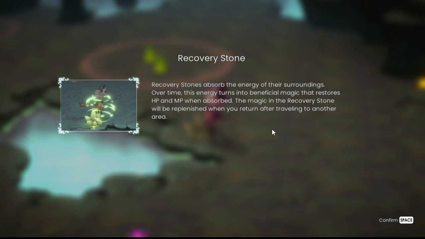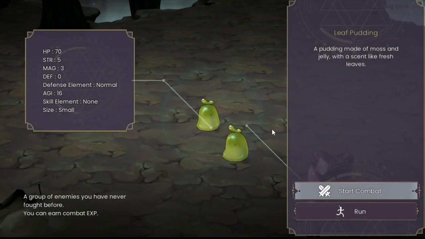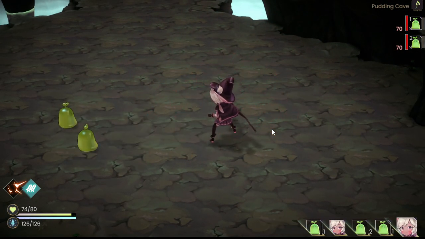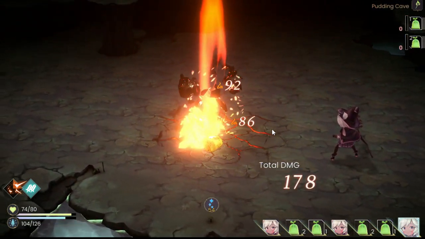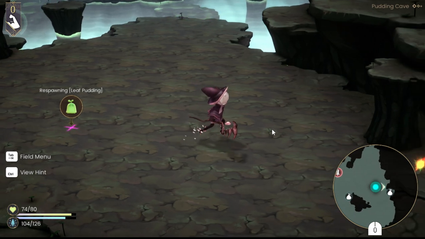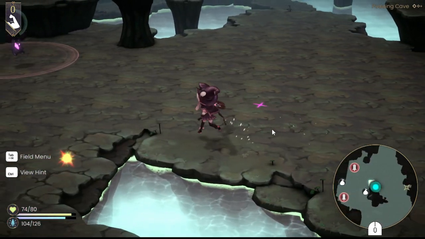Oh, the recovery stones. This energy turns into beneficial magic that restores HP and MP when broken. The magic in the recovery stone will be replenished when you return after traveling to another area. Okay. Simple enough. Of course, I'm always going for the best possible route, so Slaughterfest is always a thing I will do. What is this? Leaf pudding slice, okay. That will heal me up.